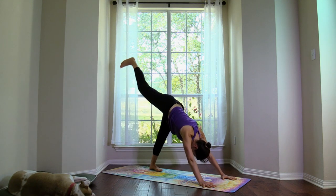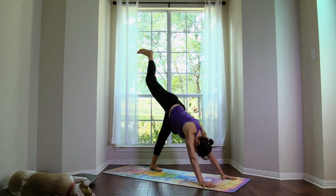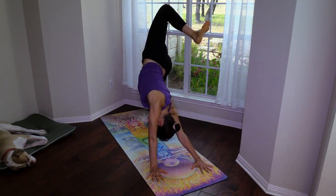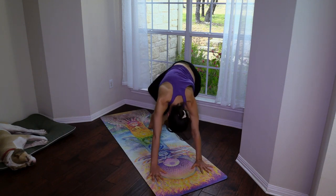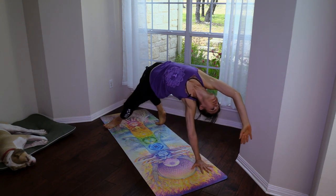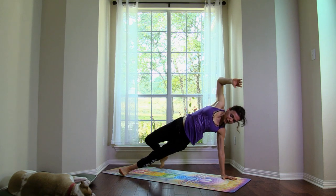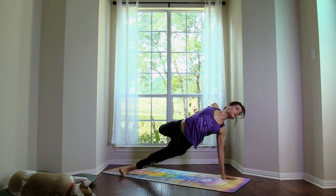Inhale the right leg up. Open the hip, open the knee, lift. Release it behind you in wild thing. Side plank, and you can reach back and grab your ankle and open here.